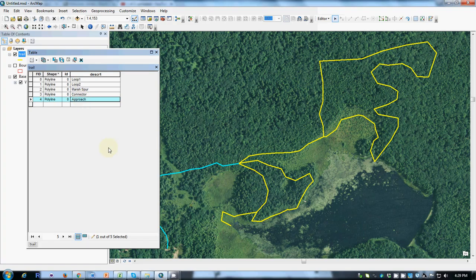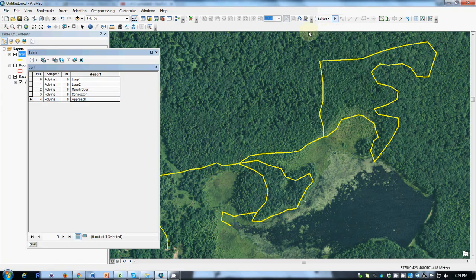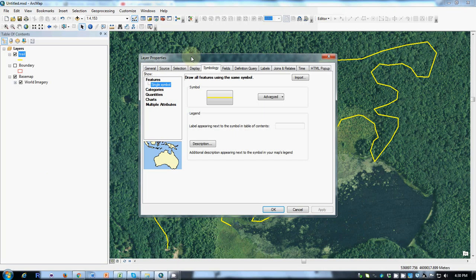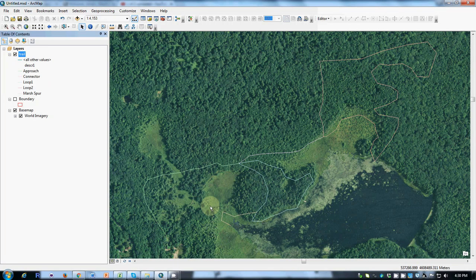So I've given whatever value or descriptions I want, and now I can go ahead and save my edits and stop editing, and now I actually have a shapefile which reflects the fact that each of these are different trail types, different trail segments with different trail purposes. I can go ahead then and use my properties tool and symbology and categories, and I can use description 1, add all values, and have a different symbology for each of the different trail segments.